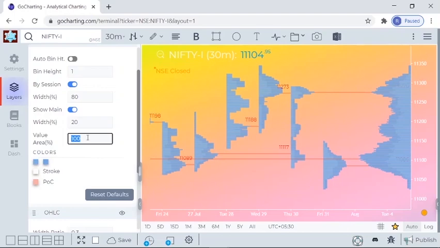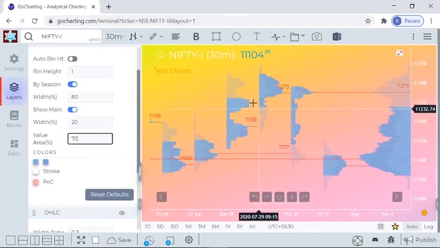Value area is similar to what is there in market profile. Like in market profile, it is 70% of the time where the maximum business was conducted. This corresponds to 70% of the volume where the maximum business was conducted. So if we choose 70, similarly, we have the brighter part, what we had in market profile as well. The volume profile linked with the market profile.